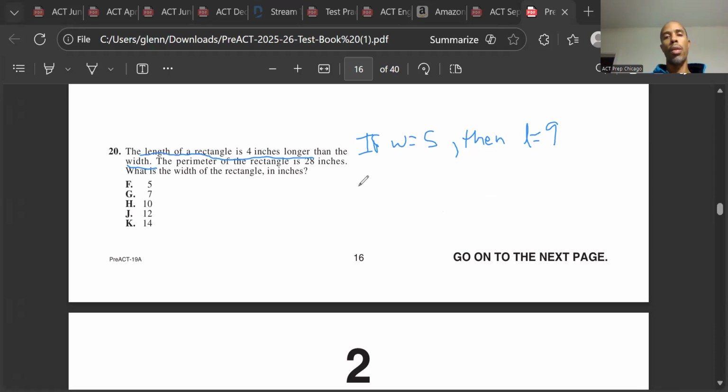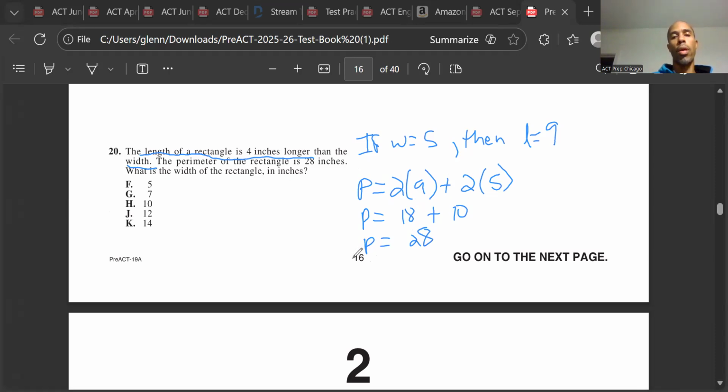And then we would do what? The perimeter, which would be what? 2 lengths, not just one, but 2 lengths, which would be in this case 9 plus what? 2W, which would be 2 of the widths, which we're assuming is 5. And that would be what? 18 plus 10, which is 28. And that's what they said initially that the perimeter should be. They said if the perimeter is 28, the 28 is equal to 28. So that means that is correct. You could put a check mark on there, right? That's another way you could do it. You could have used the answers, okay?